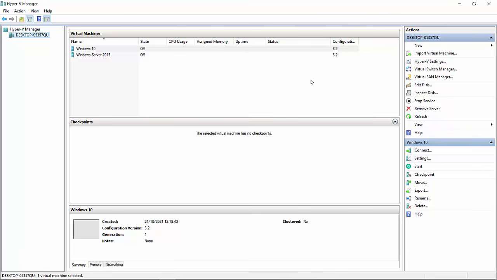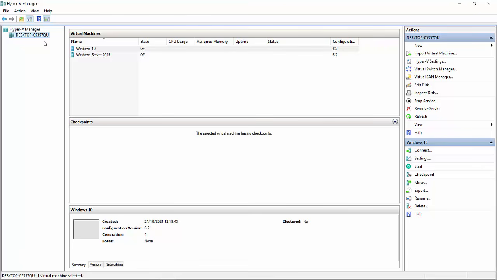Alrighty folks, here we are on Hyper-V. If you're wondering, I'm running Windows 10, not that it matters. You can be doing this on Windows 8.1, Windows 10, and Windows 11. Either way, it's the exact same thing. You're still going to have to go to Add or Remove Programs, and you're still going to have to turn Hyper-V on as a feature. Once you've done that, this is more or less what you would see.